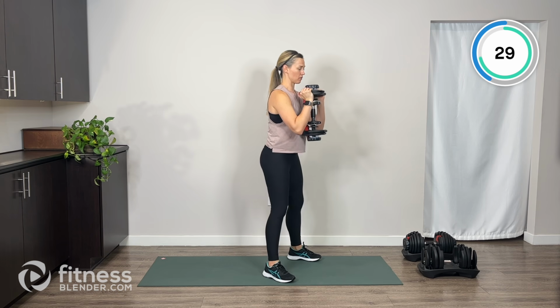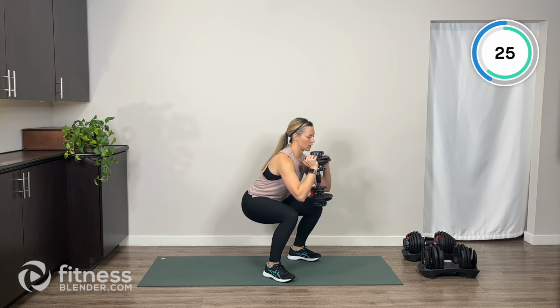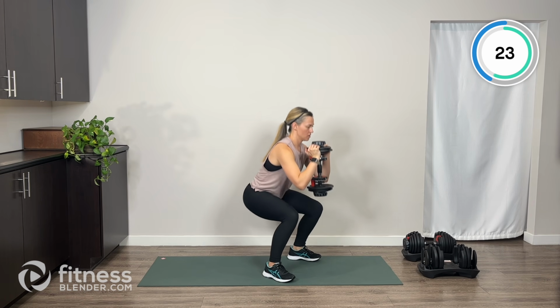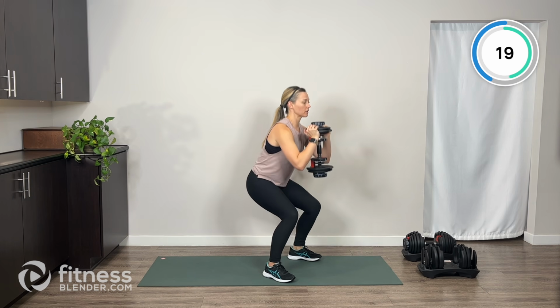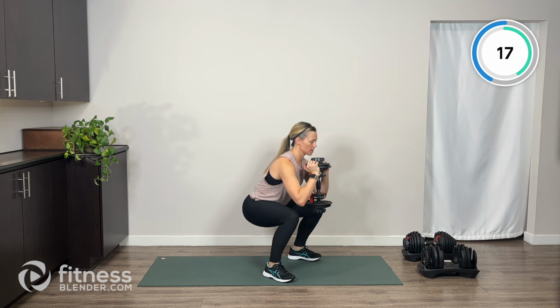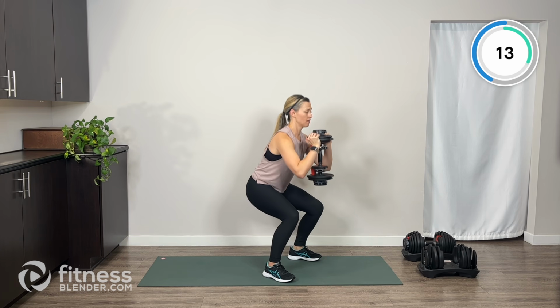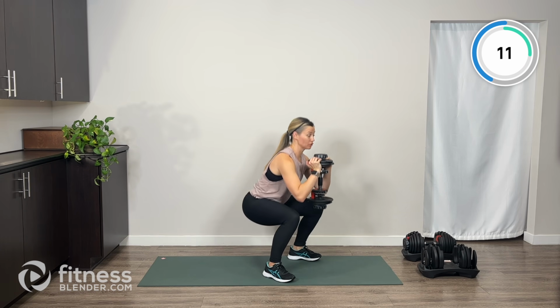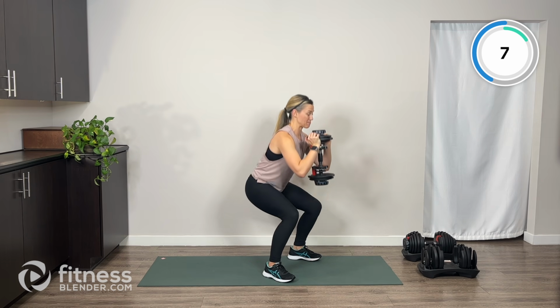And then I'm coming right on back up, squeezing my glutes to get myself back up. Dropping it down, squeezing it back up. I'm going really slow and controlled right here because I'm holding weight out in front of my body, and I want to make sure that I have good form. Because if not, I could be at risk of injuring myself.